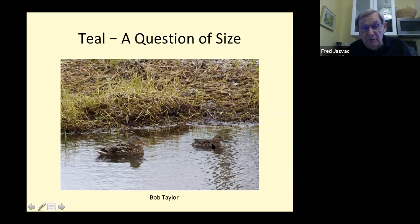And that totally eliminates the small size divers, which could be like ruddy duck and bufflehead. So they're out of the picture. They're not even a question. So size is important, and it's really important in identifying teal. You're going through your hoop butt trick. You know he's about 23 inches long, and then you come across him, and you know you've got yourself a teal. Because why? Because he's a dabbler, and he's smaller.